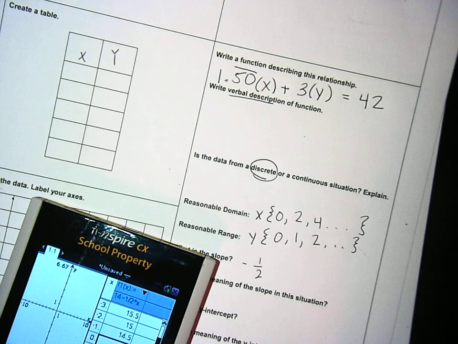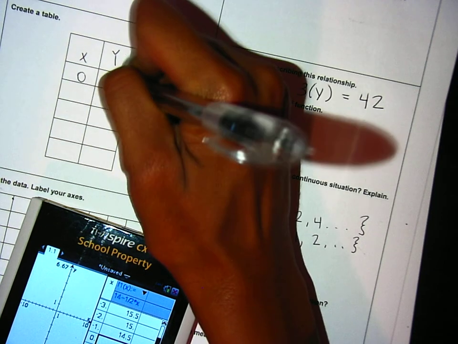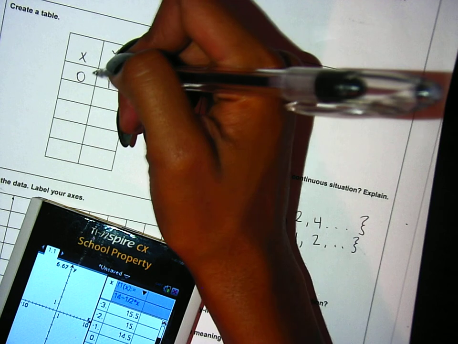So, I actually am going to write down some of those values from my table just so I can show you. Now, being that we already solved our equation, we can just easily look at our equation that we wrote earlier and say, hey, our slope is negative 1/2. But I just want to show you how to do it on a table real quick. So I'm going to copy down a couple of the values from our table.